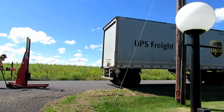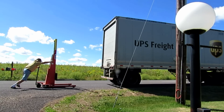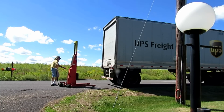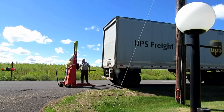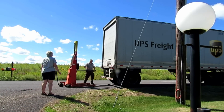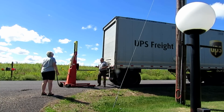I ordered on a Sunday and three days later they had the saw halfway across the country and ready to be sent out for delivery. I just couldn't believe how fast Grizzly was able to process the order and actually ship the item. The day has arrived — it's here, the UPS freight truck pulls up.